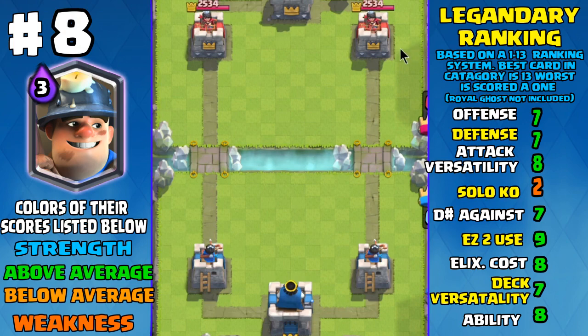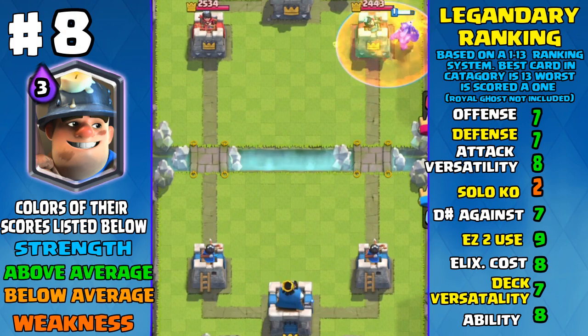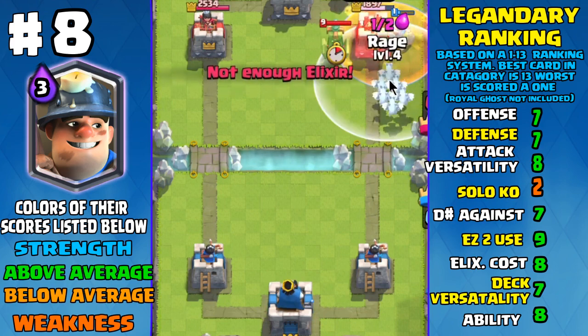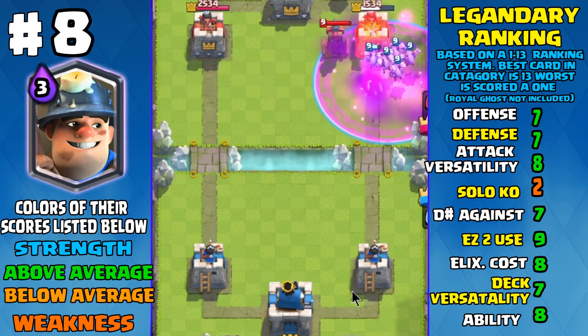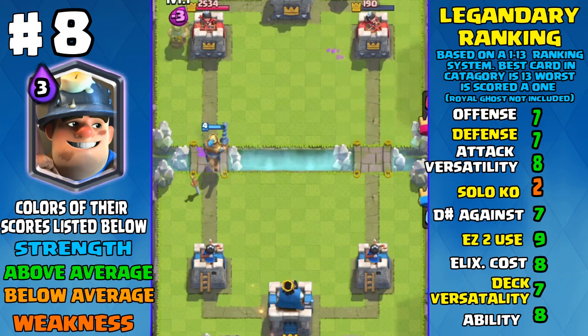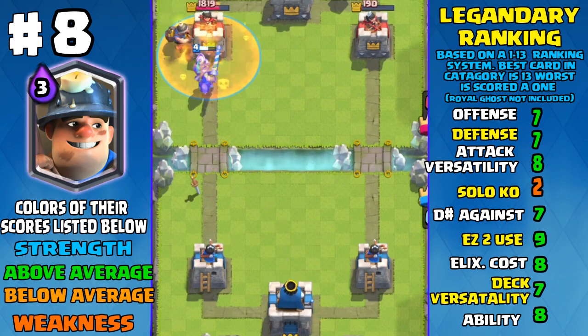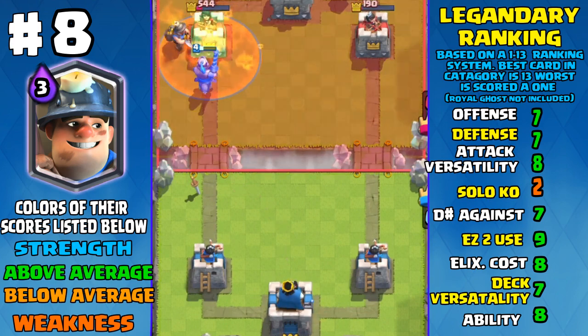Coming in at number 8 is the Miner. Miner spawns anywhere in the arena. The Miner's weakness is that he cannot engage air troops, and he deals low damage. And he can't really deal with any kind of swarming or hoarding troop either. But what he does do is he is the great distraction in the game. You can use the Miner in combination with the Poison spell and do chip damage with it at any time.